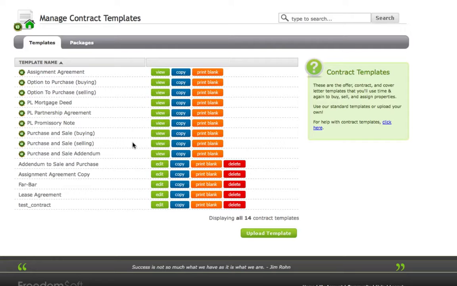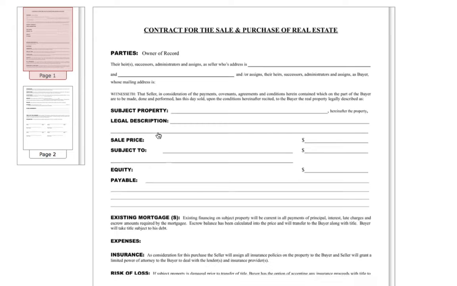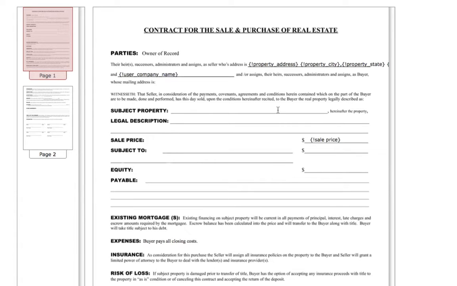So when we're doing the test here on showing you how to fill it out, it's going to be much easier for you to understand. So, purchase and sale when buying, let's just go ahead and click on any of these. Click on the view button. And notice you're going to see brackets. All we did is we came into the spot in the contract where this information would need to be entered, and we started putting in these custom variables.